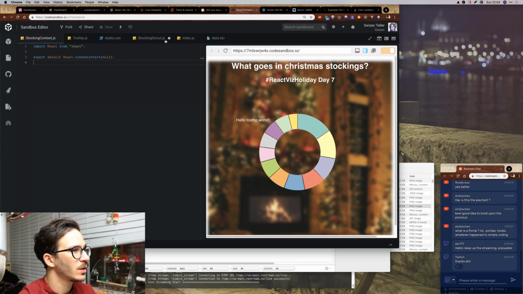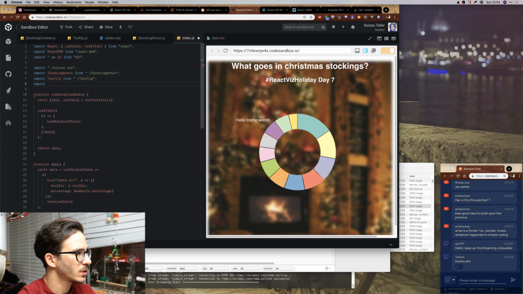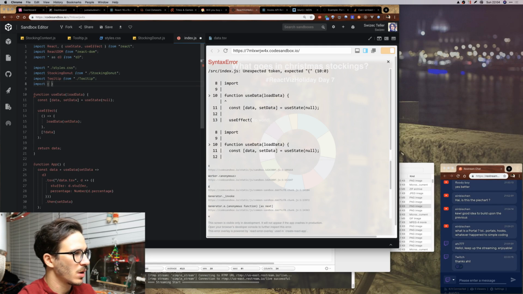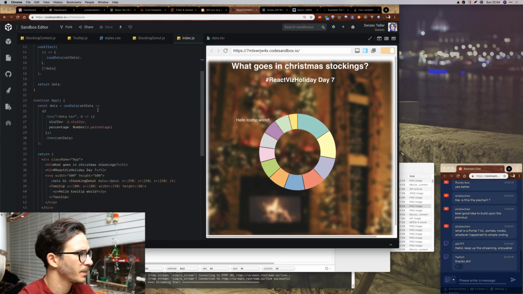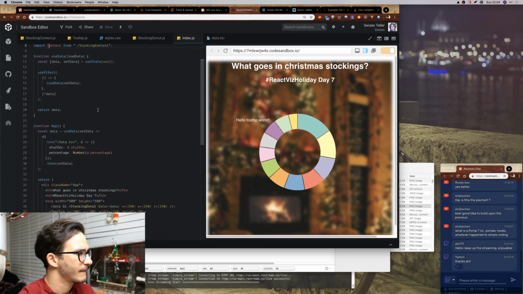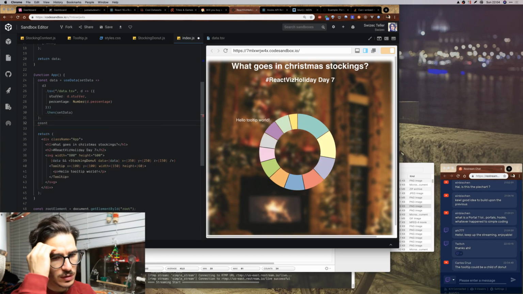Yeah, now we go into index.js, and here we say import context from stocking context, const data, useData.